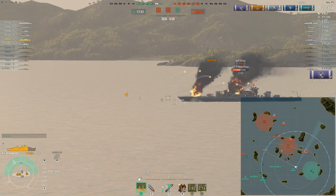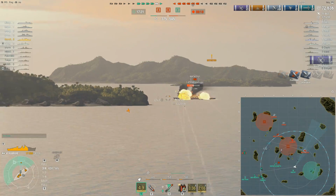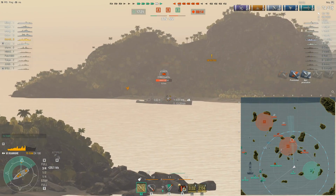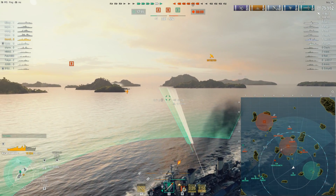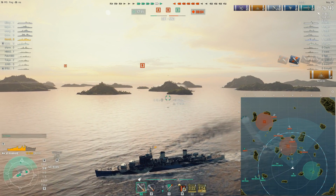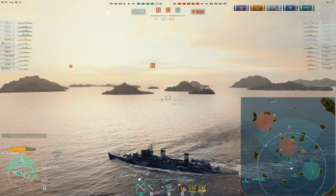And in fact, by the end of this battle, he will have set 19 fires, which is going to form a significant fraction of the overall damage that he does throughout the course of this game. And yep, the New Mexico is also firing high explosive at him. Well, hang on, Jingles, I thought you said that this ship could be citadeled by battleship caliber high explosive shells. Well, yes, it absolutely can, if you hit it in the side. But he was angled away.